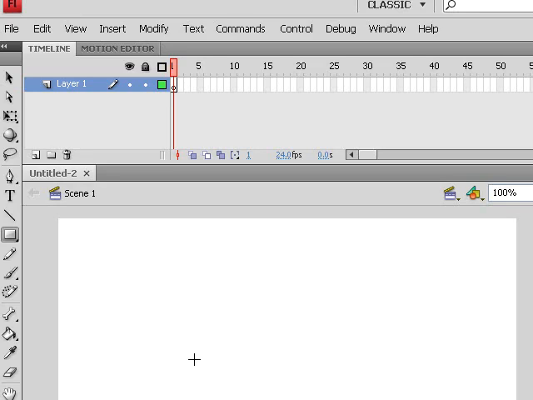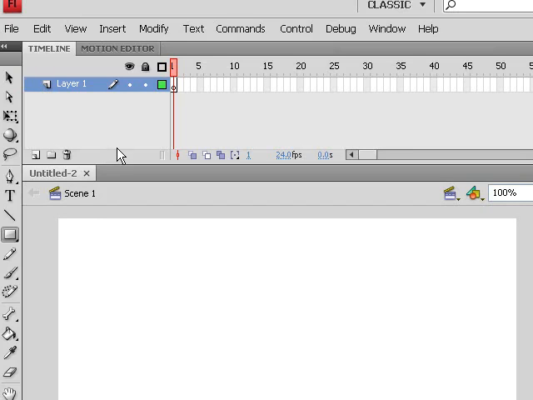So what we want to get into now, now we've done the libraries and things like that, is the timeline, okay? And the timeline is really important. This section up here, depending on where it is on yours, some people might have it underneath, but mine's at the top here. This section here is where you're going to do most of your animating, setting keyframes, and allowing graphics to do certain things. And this is an area that we really need to learn and understand, okay?